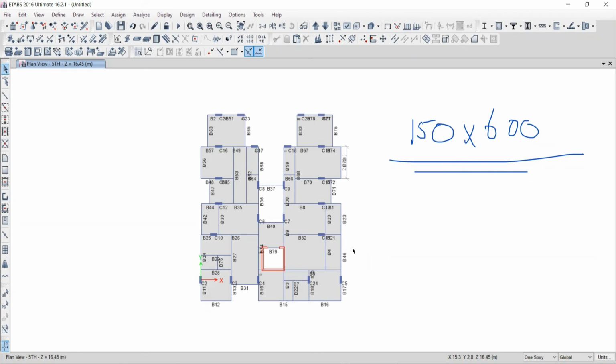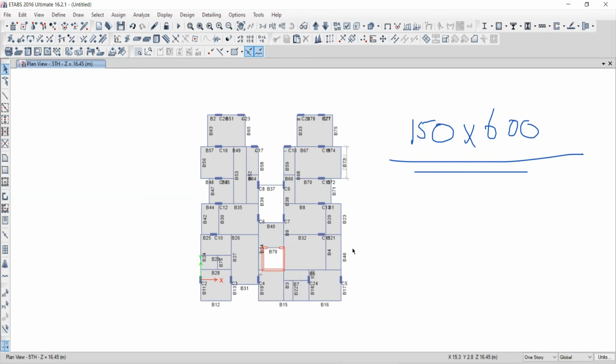Near column 16, between column 16 and 17. Okay. And beam number 74? Is it difficult or not? Yes, sir, it is difficult. It is a small project.